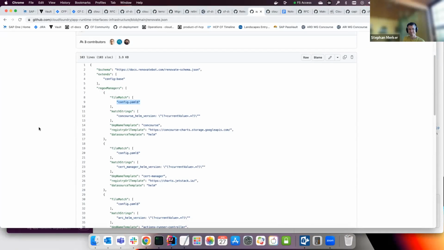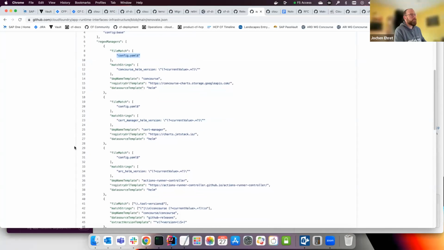So we at SAP were also using Renovate heavily in a very large project, and also with a very specific, sophisticated configuration to get everything working properly. And if that works for them, we could just take over the approach. And yeah, definitely.